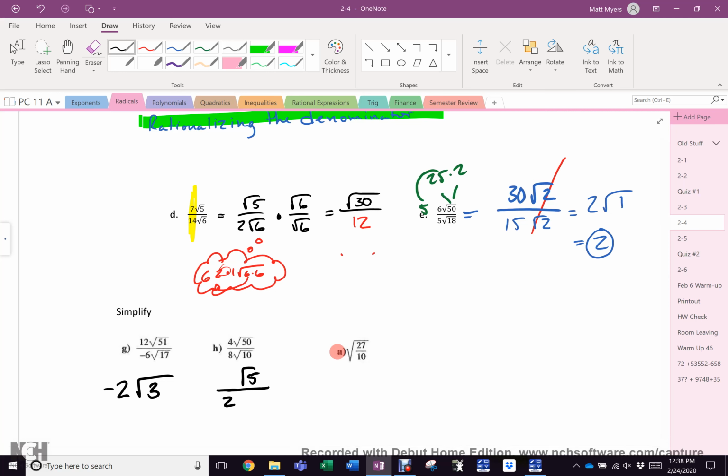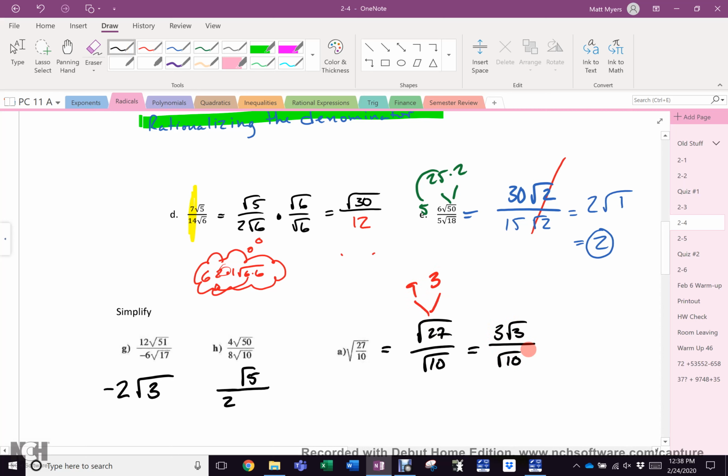Now, the next one, I don't know why it's an A, looks different. But you know how to do it. If this whole fraction has been square rooted, then what do you know about each part of it? They're both square rooted. So that is root 27 over root 10, yeah? What could we do now? Simplify. What does root 27 become? That's 9 and 3, right? So what's the answer? 3 root 3 over root 10.